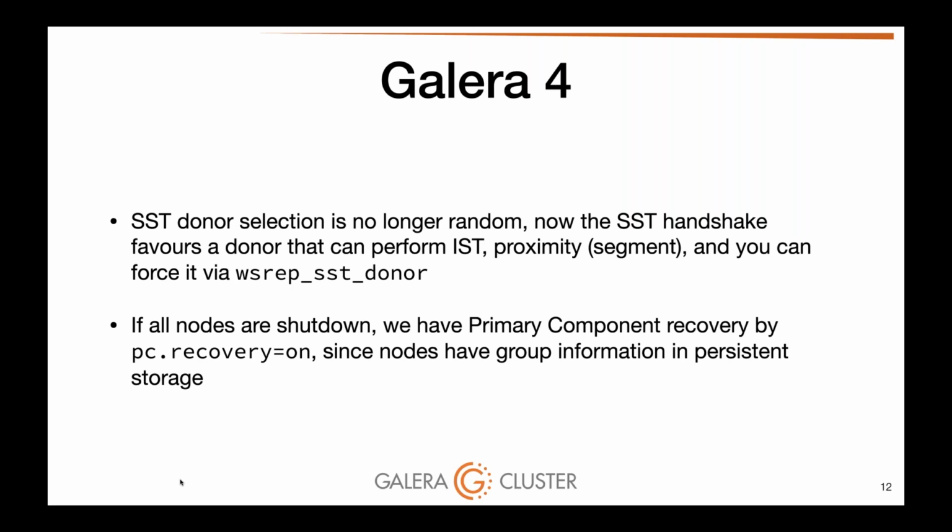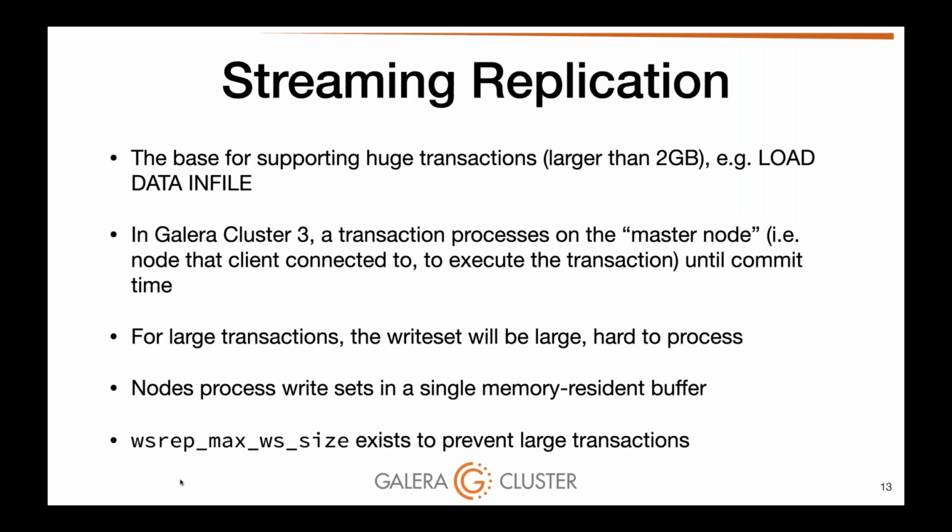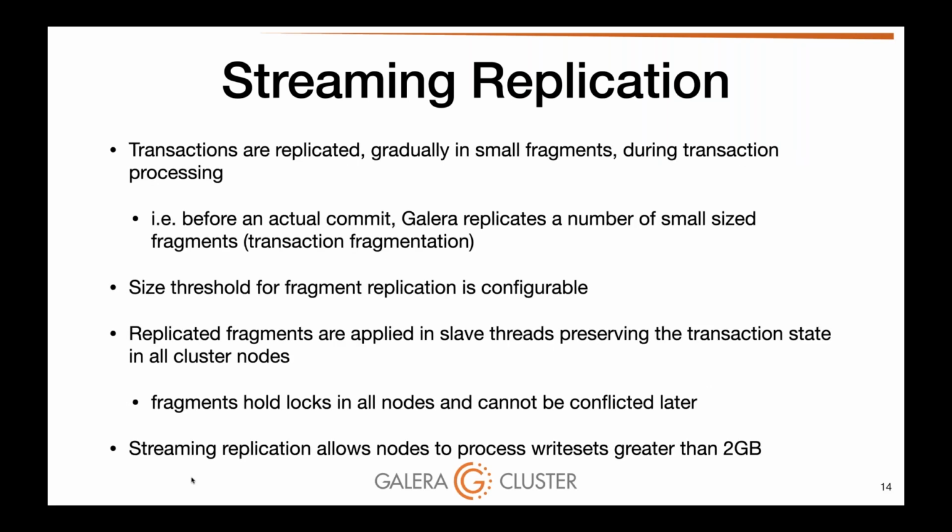We also have streaming replication, so you can now do a LOAD DATA INFILE for anything larger than 2 gigabytes, which is the previous limit. So you shouldn't have any issue now importing data or doing ETL-like operations into your Galera cluster. Transactions are replicated gradually in small fragments during the processing. So before the actual commit, Galera already replicates these fragments.